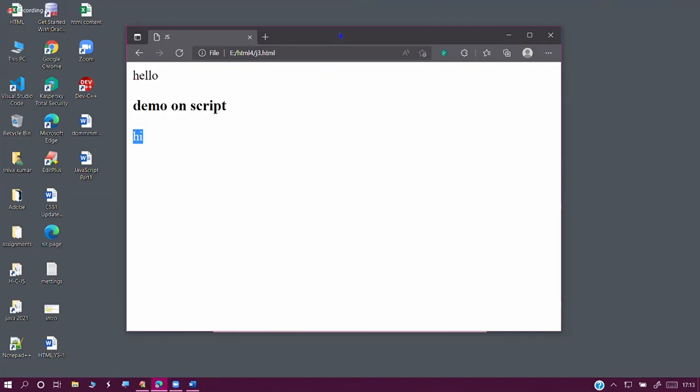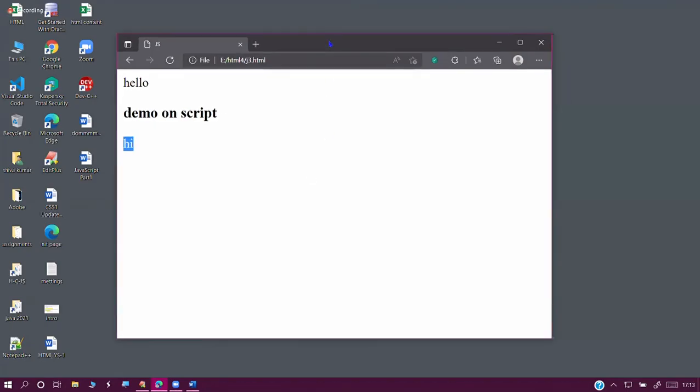So inside the browser a secret screen is available. On that screen some messages are printed, especially error messages and warning messages. When you design the code wrongly, errors appear; when you make some mistakes or violate the guidelines, warnings are displayed on the special screen. That special screen is called the console.